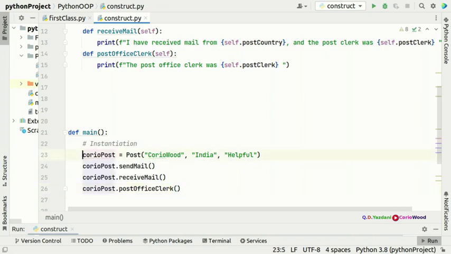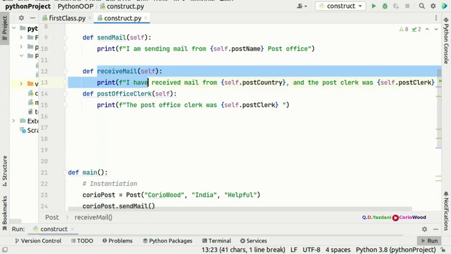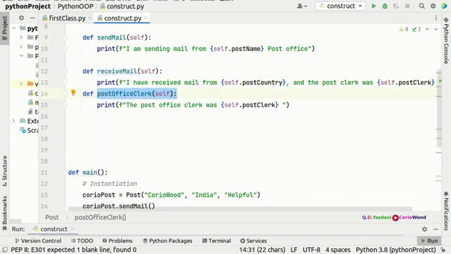So now we have all the positional arguments here. We have 3 parameters and 3 arguments here. And here we have send mail, which you should already know by now, received mail, and post office clerk. Keep in mind the last one we are using twice.